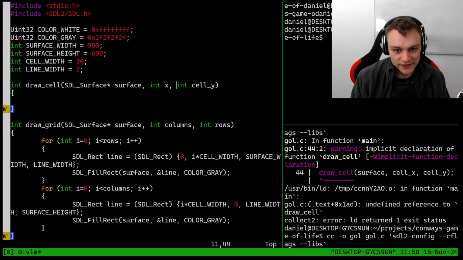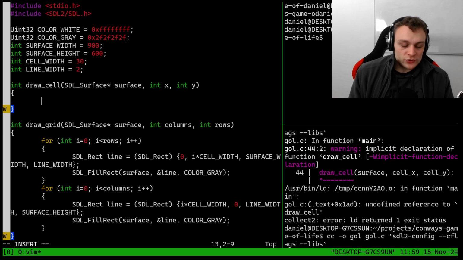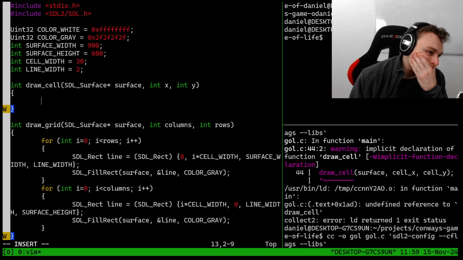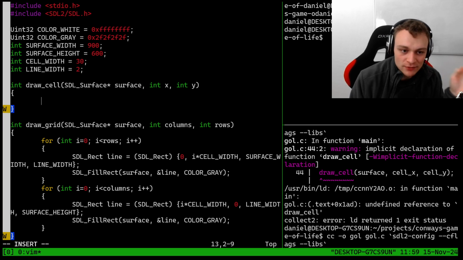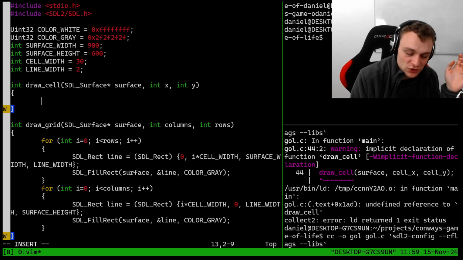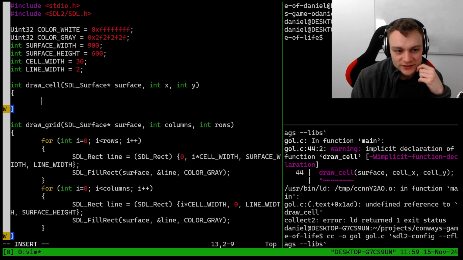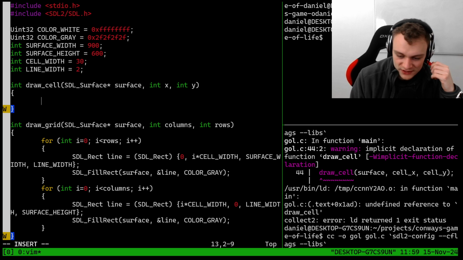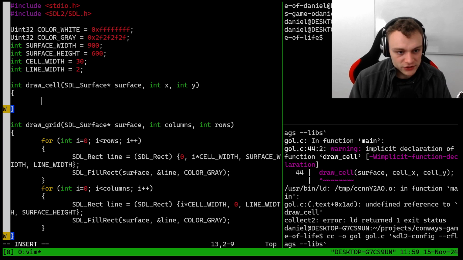Let's just simplify this to X and Y. I mean, everything should be as straightforward as possible. So we're drawing a cell to the surface. Actually, to make this more abstract, we could say draw a cell to grid and somehow model the grid, and then the grid should be drawn and the grid will be drawn to the surface. But I don't think we need that much abstraction all the time. Sometimes the simple stuff is good enough. And let's figure out how to draw that cell to the surface directly.